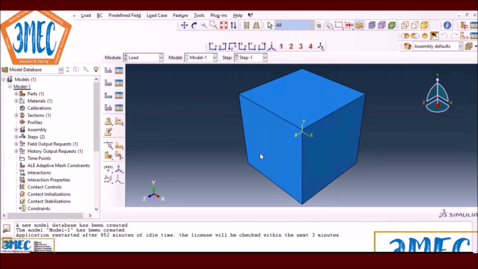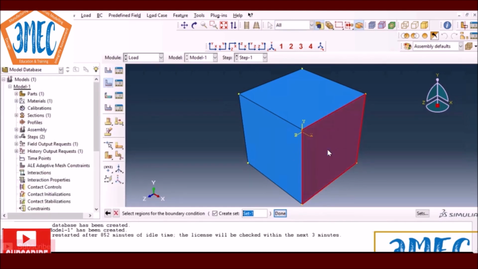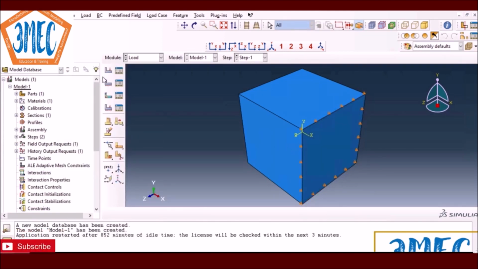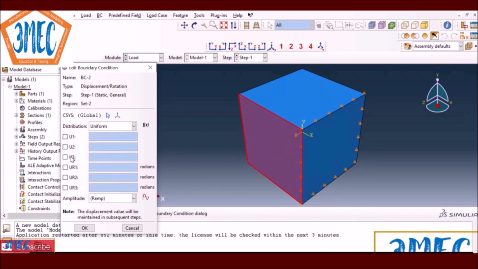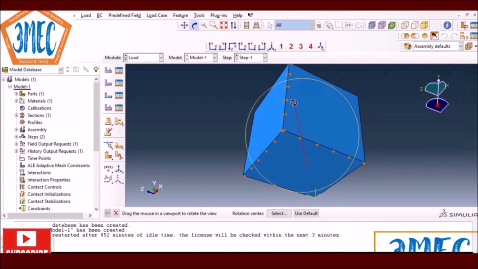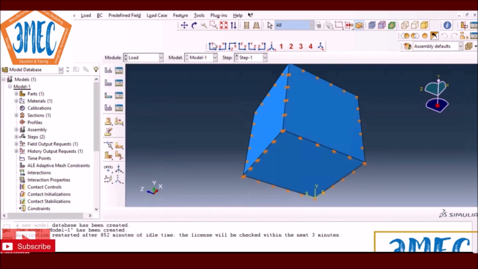I'm going to go to the job, and now I'm going to apply boundary conditions which will be representative of our typical uniaxial test. In this case, I will fix, for example, this surface in X direction. I need to keep two surfaces free. Then I will apply another boundary condition. I will make this surface fixed in Z direction, and the bottom surface I can fix in Y direction. So I prefer to have the bottom one, so you can rotate, make it display, then select, and say okay, U2 should be 0. So now I have everything ready.